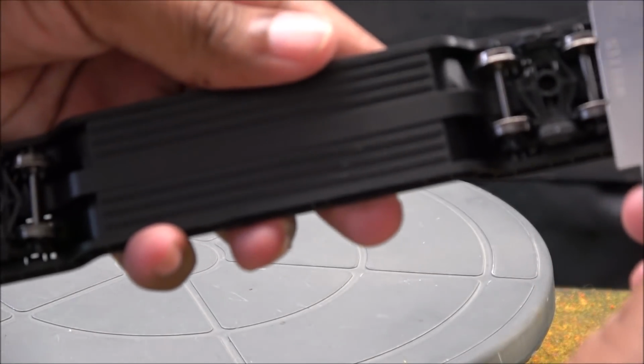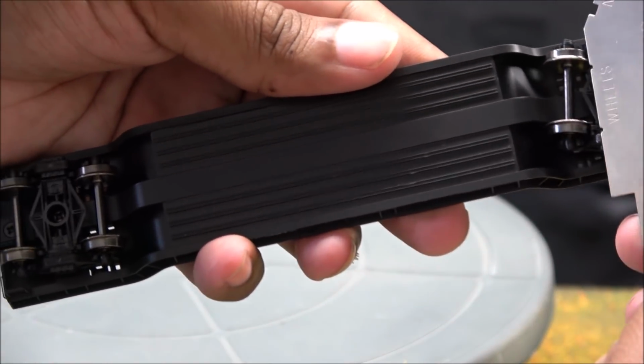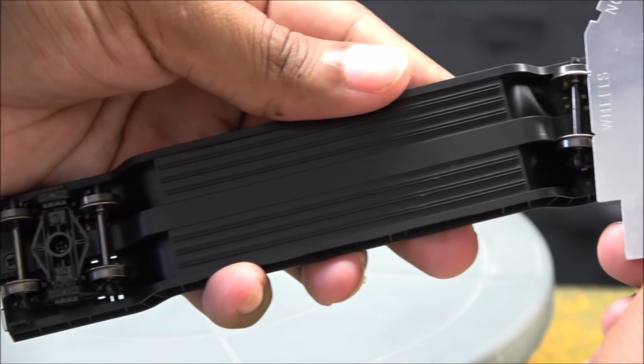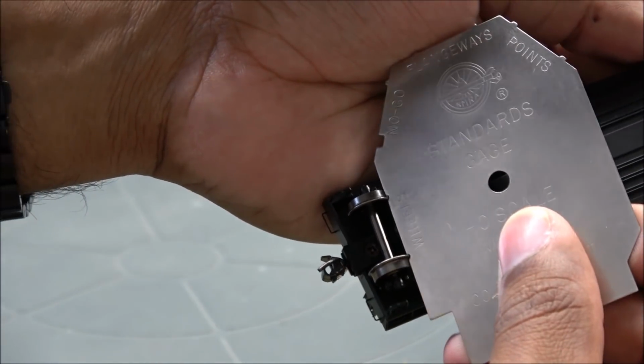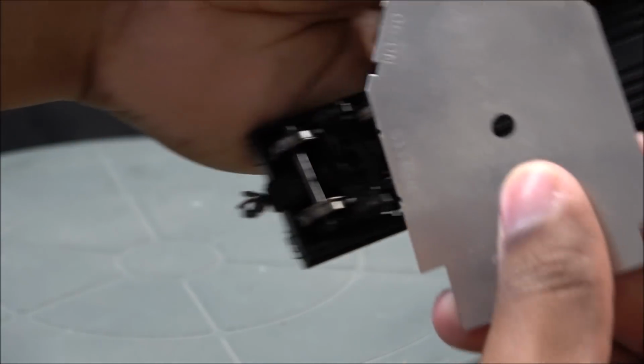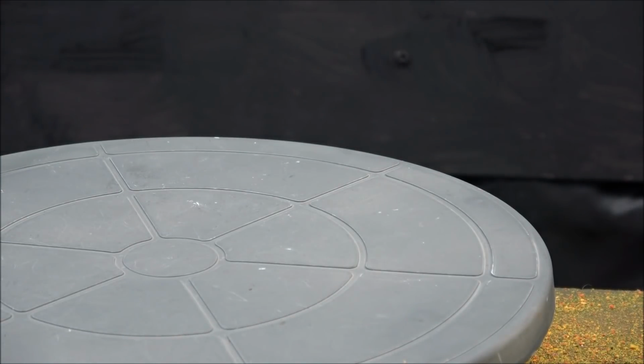Check the NMRA gauge on just one of these as a sample. Let's engage, in and in. So good to go on the NMRA check for the wheel gauge.